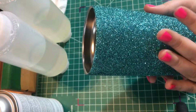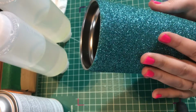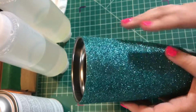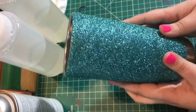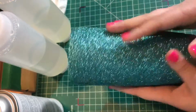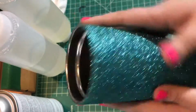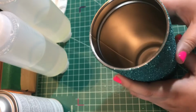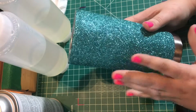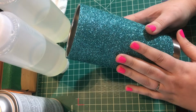Even though most glitters you purchase will be solvent resistant, I always spray my tumblers to make sure that the color does not shift before I go on to the next step. It also allows me to handle the tumbler easily without brushing any of the glitter off while I'm using it. I allow the tumbler to sit for about an hour after I sprayed it with the Mod Podge.